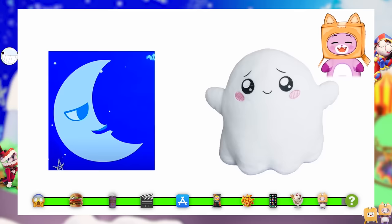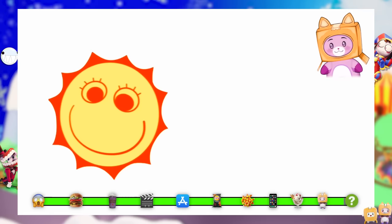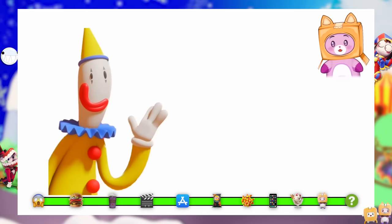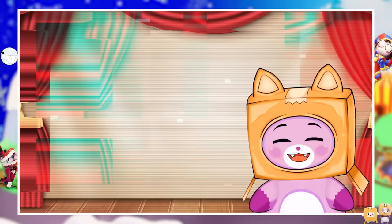Kinger. I think Kinger's favorite might be Sticky! Oh, it's Rocky! It's the Sun! I think the Sun's favorite LankyBox plushie has to be SpongeBob Boxy! Oh, it's Thicc Boxy! Thicc Boxy looks like the Sun! I'm not sure what Kofmo's favorite would be. Oh, it is Boxy! The Queen of Glinks! I think the Queen of Glinks would love the ultimate plush bundle! Oh, it's Sticky! Guys, we have unlocked the secret Pomni ending!